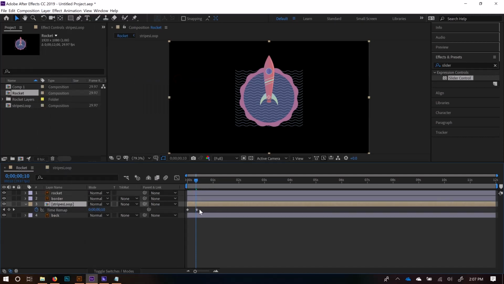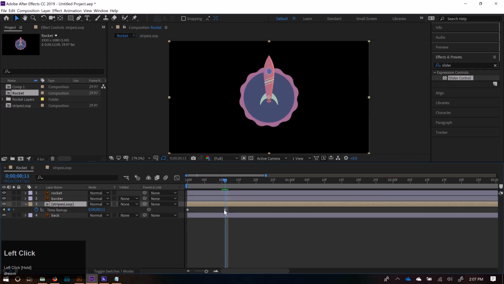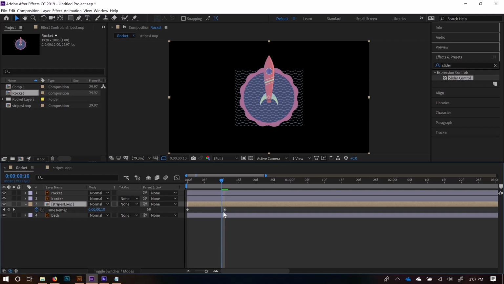What this does is it basically creates anchor keyframes at the beginning and the end of our layer. And we can see here it's created that last keyframe there at the very end. And in that keyframe, everything's disappeared because we don't have 11 frames worth of animation. We only have it at 10. So in order to fix that, if I loop this right now, what's going to happen is it's going to flash. I guess I can go ahead and show you.